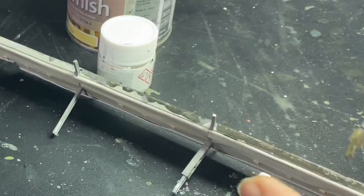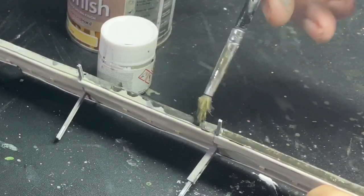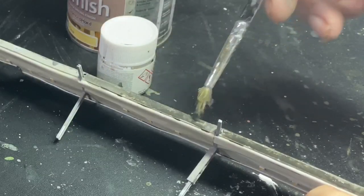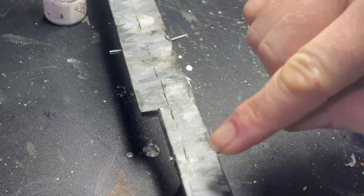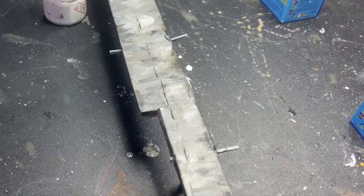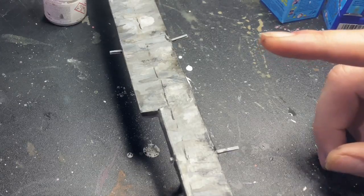I'm trying to avoid getting stuff down on the lower section, under there, because it's obviously going to look a lot cleaner underneath there. A bit is inevitable, but I don't want to get a lot down there. There we are. Last thing I did was a very delicate dark line going down the middle, reasonably straight, to indicate the drain that would be running through the centre of that. All right, so next thing I'm going to do is show you how I go about making the girders.